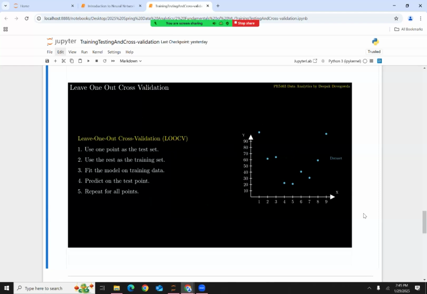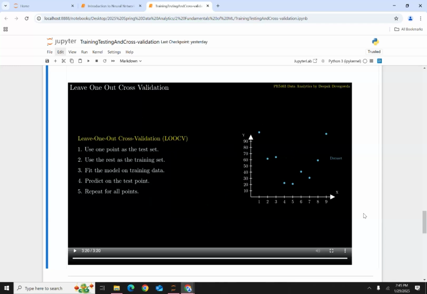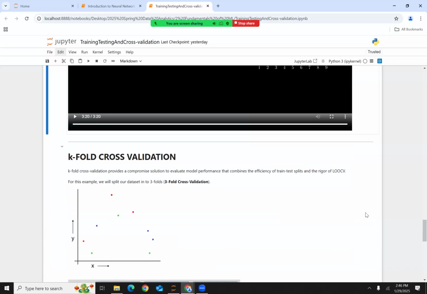Of course, the reason why we're using any kind of validation method is because we want to choose amongst many different models. So I'm going to repeat this whole process for maybe some other polynomial or some other function and see which of these gives me the best fit on my data. And as I mentioned earlier, leave one out cross-validation is perfect for small data sets. Okay, what if you had large data sets and you want to avoid any potential bias that might occur because of selecting just one test data set?